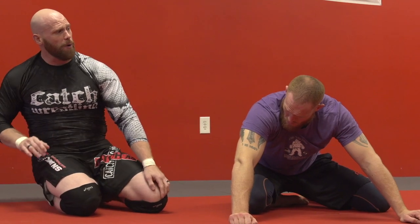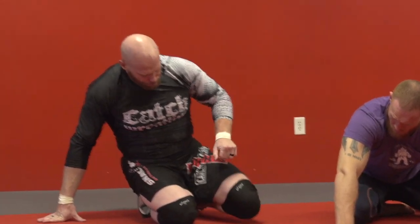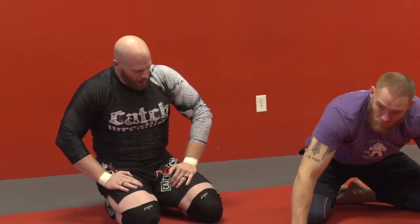Okay, the second one I want to look at is getting into the hammerlock from there. This is something I actually picked up from Billy once, because I asked him about it.